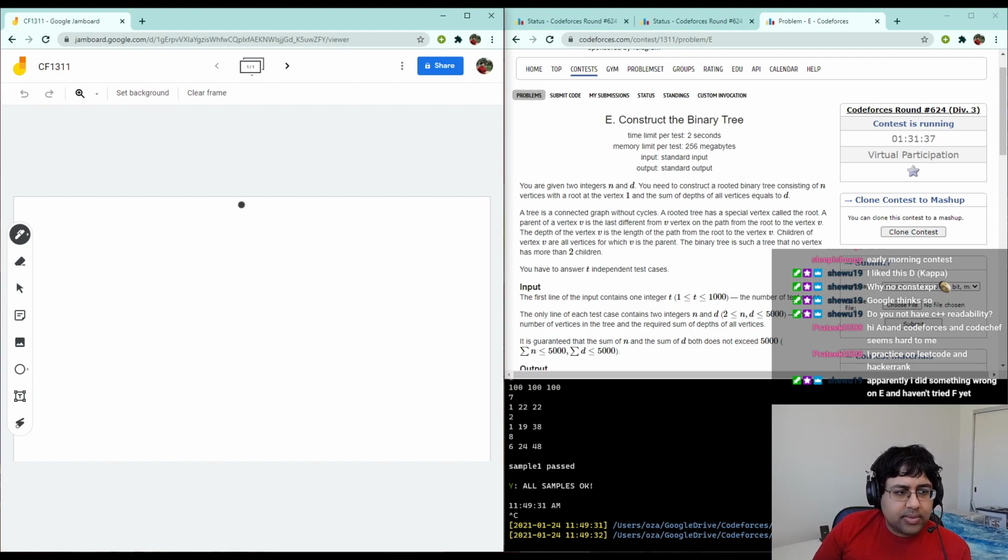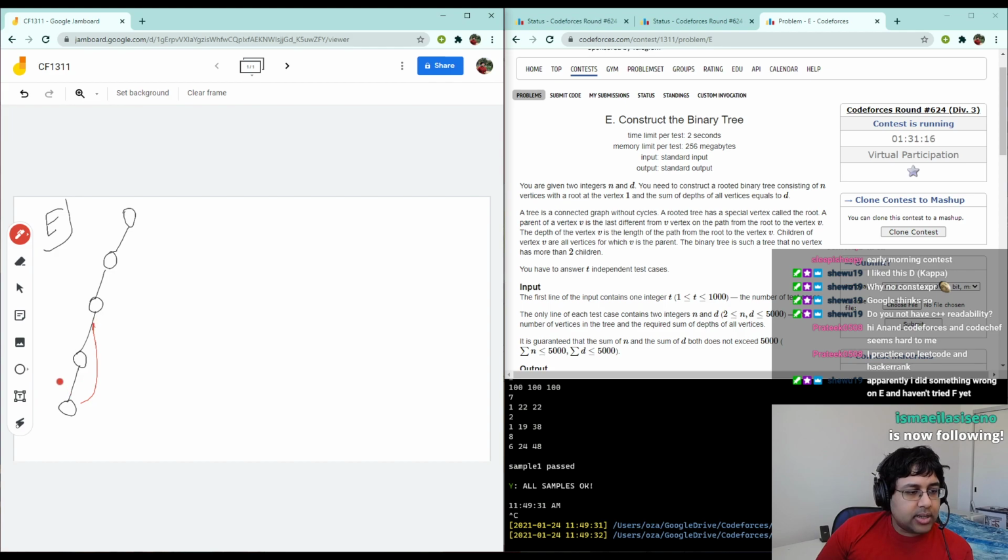Yeah, this E looks pretty tough. Okay, so my initial idea was that you can just make a line, and then you make a line until you surpass your target total depth, and then you can move this one up appropriately. So if you do this, then now you have a smaller total depth. And I think that if you do that, you should be able to construct anything. So for this, d equals 1. For this, d equals 3.